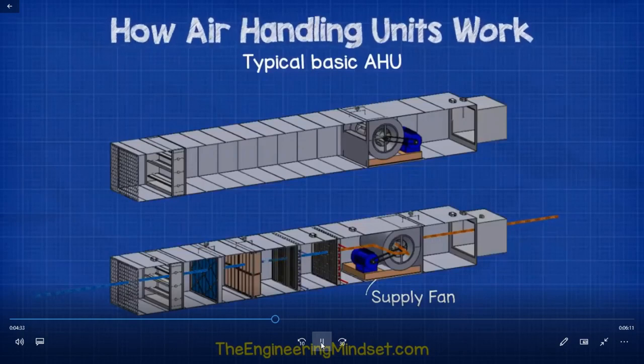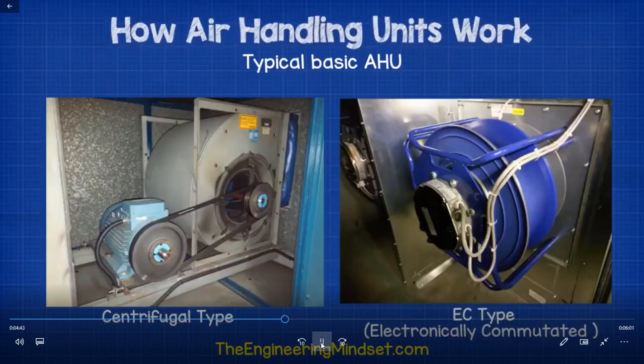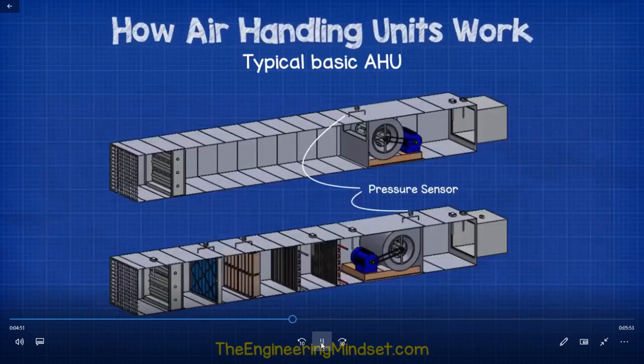Next, we'll have a fan. This is going to pull air in from outside and then through the dampers, the filters, the coils, and then push this out through the ductwork and around the building. Centrifugal fans are very common in old and existing AHUs, but EC fans are now being installed and also retrofitted for increased energy efficiency. Across the fan we'll also have a pressure sensor. This will sense if the fan is running. If it is running, then it will create a pressure difference. And we can use this to detect a failure in the equipment and warn the engineers of a problem.